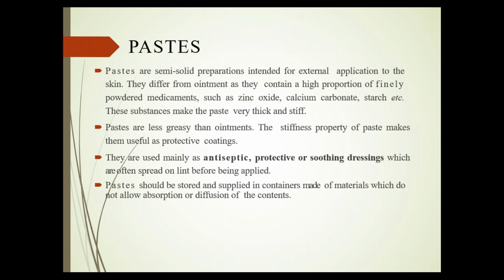And then last is paste. Pastes are semi-solid preparations. See the difference, remember, between ointments, creams and pastes. Paste is a little thicker and stiffer when you compare with ointments. Pastes are used for external application to the skin, but they differ from ointments as they contain a high proportion of finely powdered medicaments like zinc oxide, calcium carbonate, and starch. These ingredients, zinc oxide, calcium carbonate, and starch, make the paste very thick and stiff. And another difference from ointments is that they are less greasy.